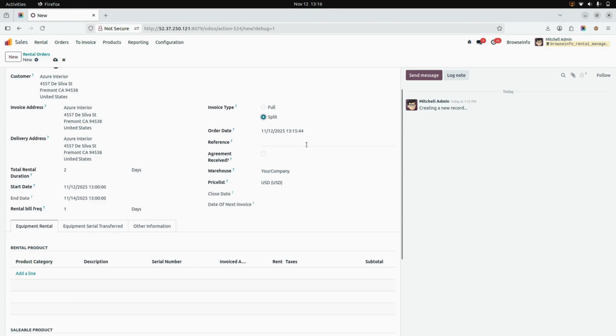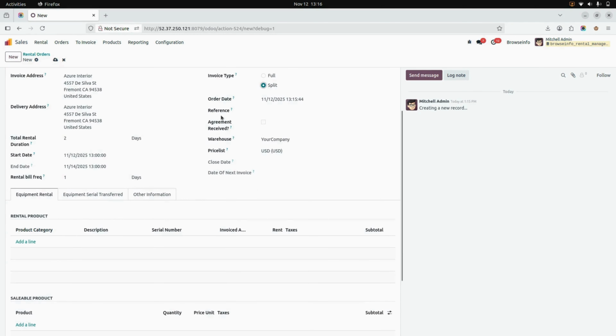After that if you want any agreement, you can click on this checklist and you have to select the price list and the warehouse. After that I'm selecting the product, and if you want to add the saleable product, you just click on this add line and you can select the same.